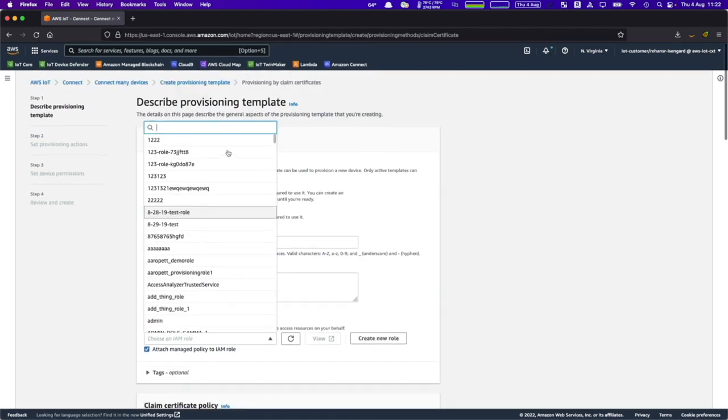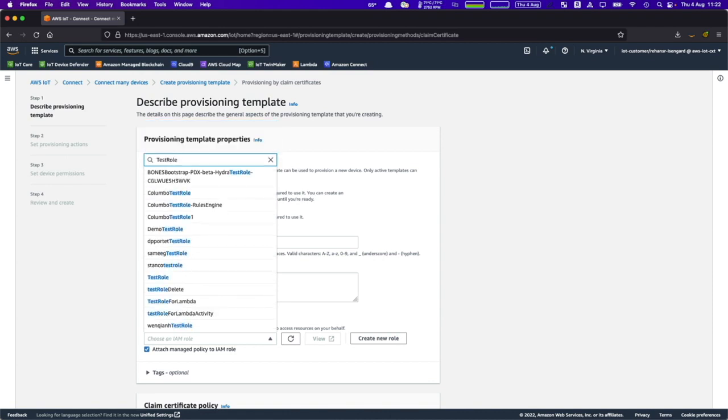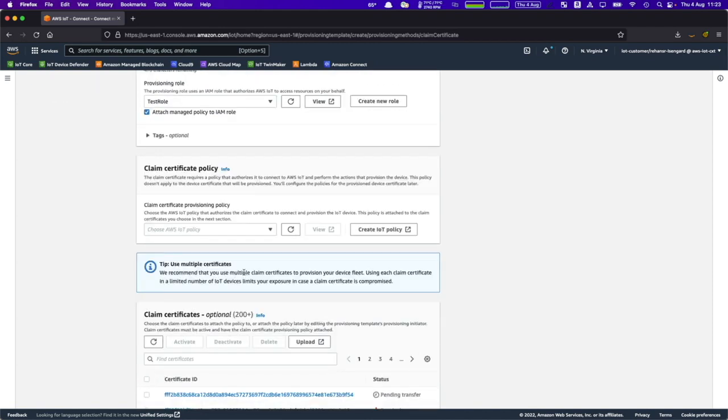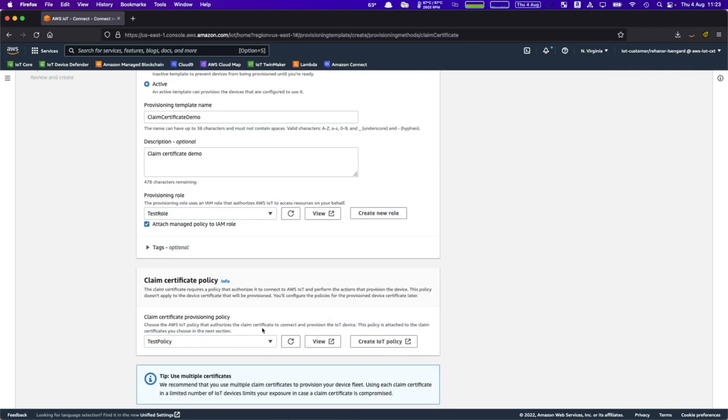I will use the IAM role which I created earlier. The difference over here is that we have to define a claim certificate policy. This is the policy which will allow the claim certificate, which is being used by the device to connect and provision the IoT device. This policy is attached to the claim certificate you choose in the next section. So I will use the test policy which I created earlier.